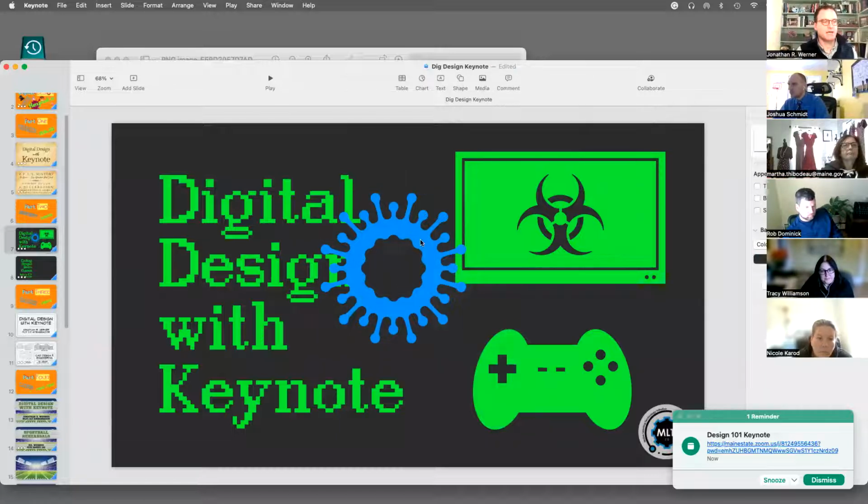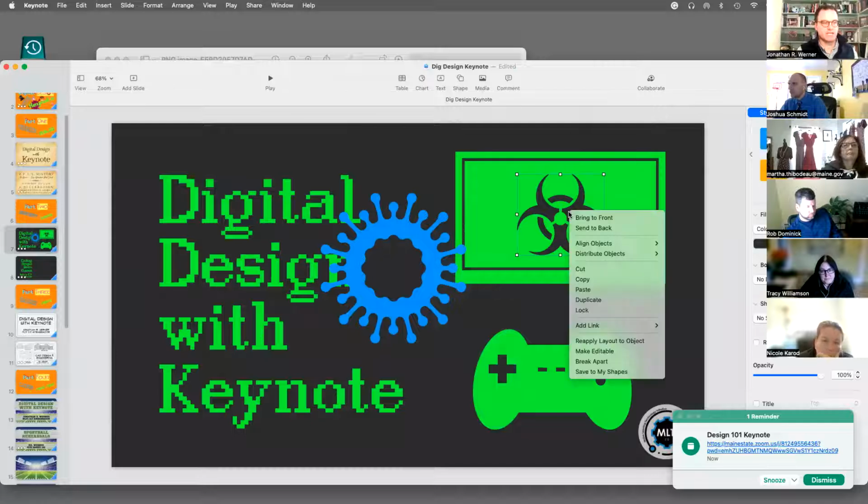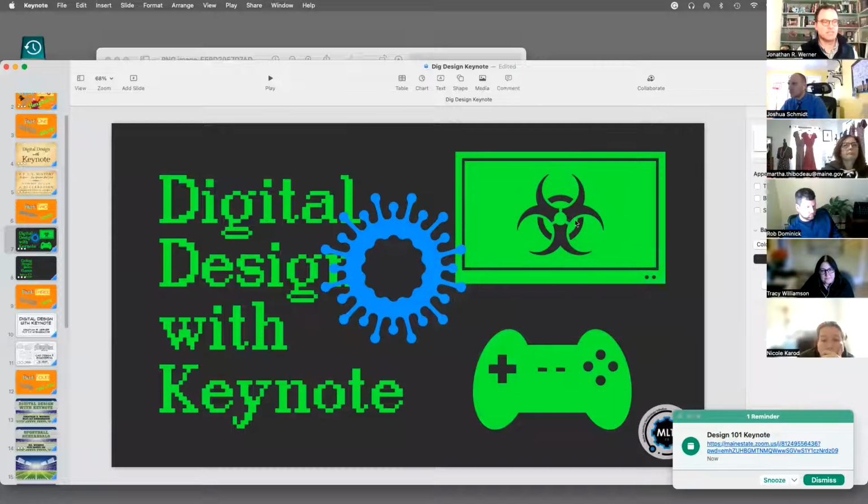And there are a number of times when I can do the same thing with this thing that I had put in. I can break it apart. And then if I wanted to, I could delete this. Or Command Z, I could delete this part on the bottom. Get something a little devilish looking.